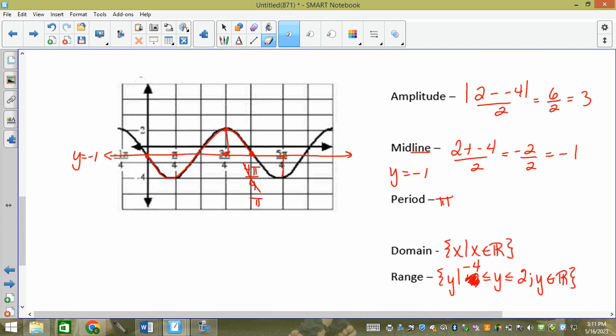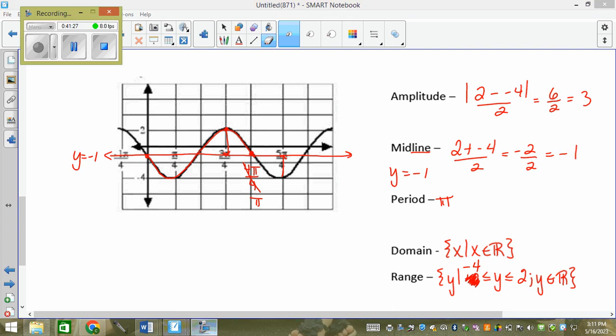Thursday is cumulative. What's on your cumulative? Set theory, terms and comms, rationals. And there's another unit in there. Polynomials. Linears, quadratics, cubics. But not this stuff. Logs and exponentials. Tomorrow you'll get to see your logs and exponential test as well. Those are going to fix your mistakes.